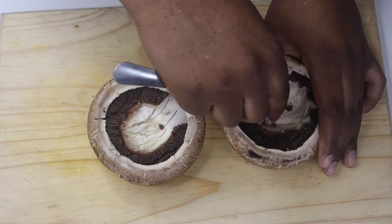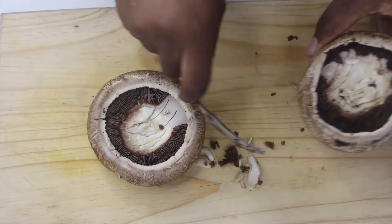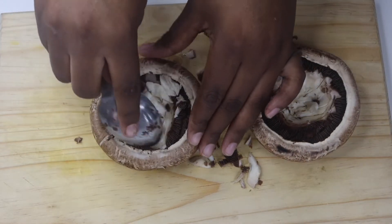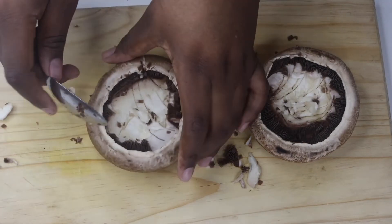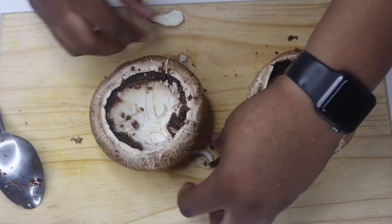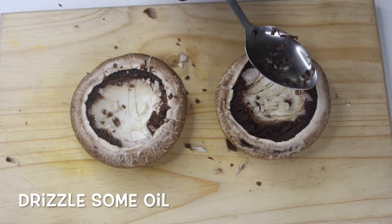First we're going to remove that part on the mushroom, just how you saw me doing it. I was prepping things inside because I was trying to create space so that when I put my egg inside, it won't come out — it'll be able to just sit inside and won't spill off. I'm just gonna scrape everything inside — not everything, but most of it — just like that, you can see how I'm doing it.